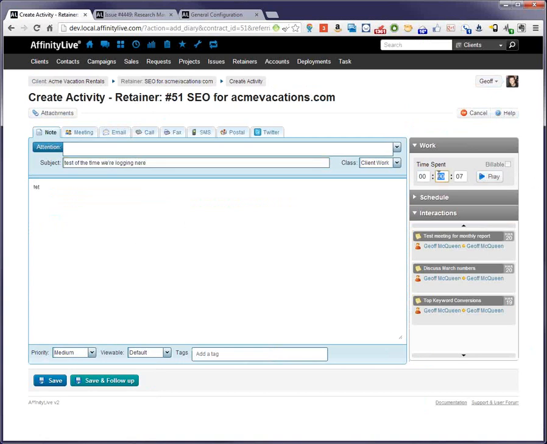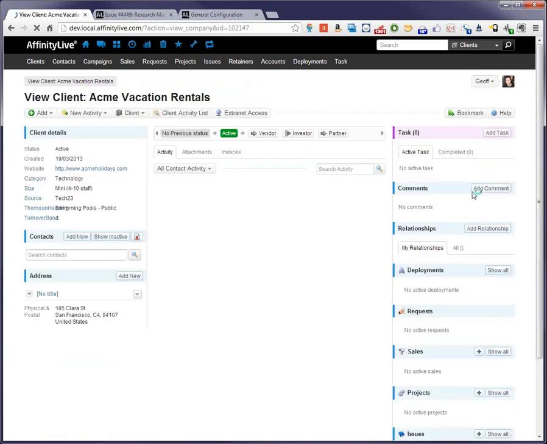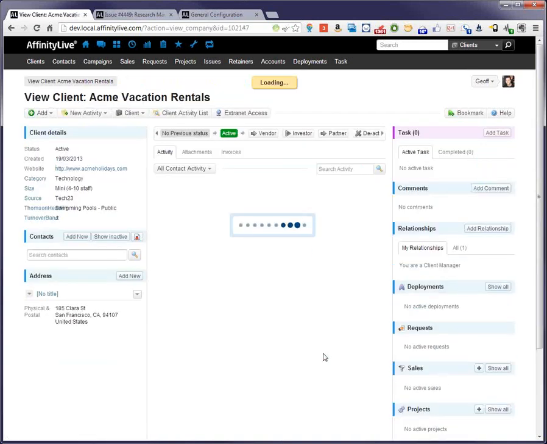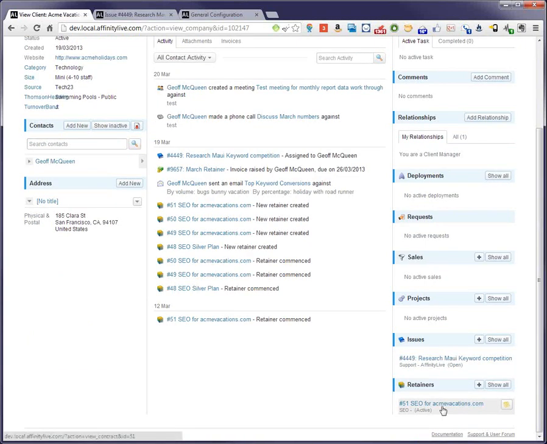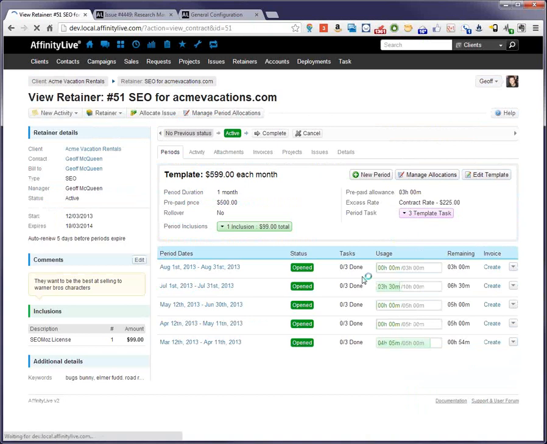And let's say it's 45 minutes. We'll use our smarts and logic to automatically assign that to the particular retainer itself, the right period here. Did I hit save probably? No, I didn't. And the one feature we'll be dropping in is a drop-down list that you might have seen on the projects module, which will allow you to see a series of the tasks that are underway underneath that particular retainer, so that if it was a task that was under a retainer rather than just the retainer itself, you'd be able to link that work in. And that's a really quick and easy way to keep track of that time.